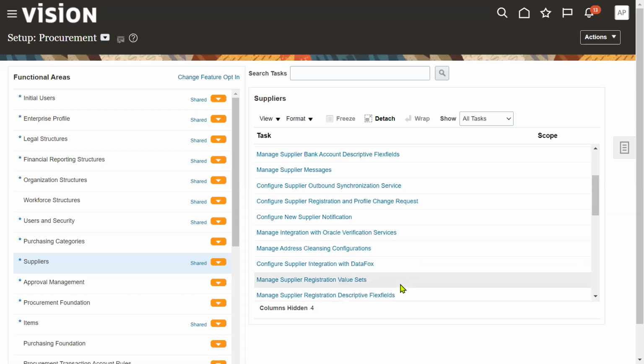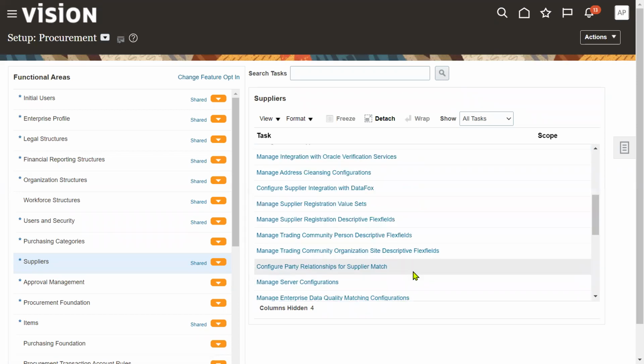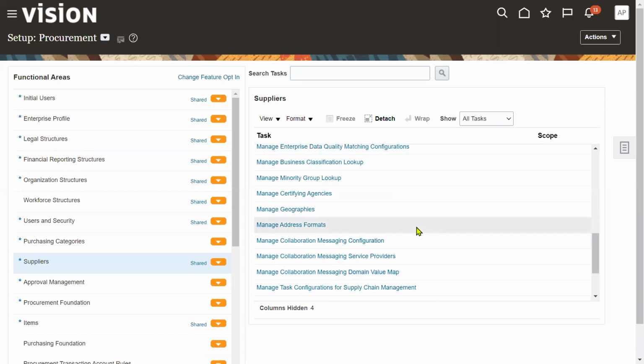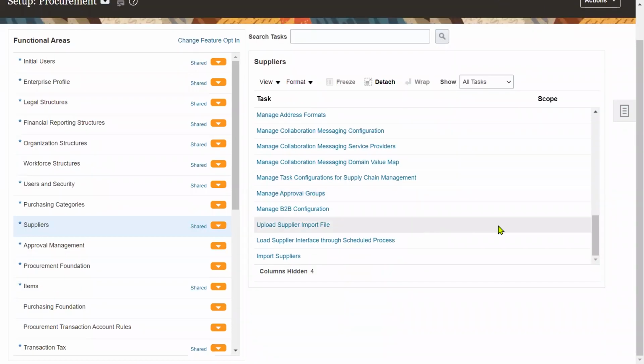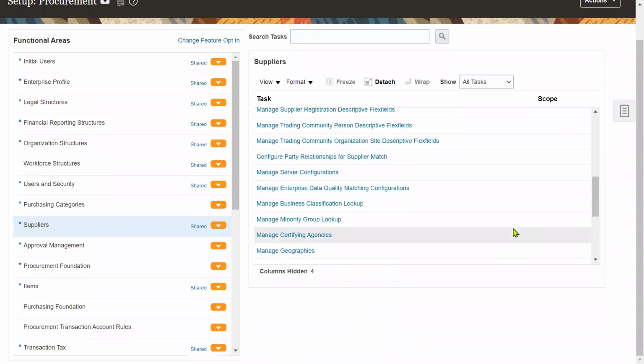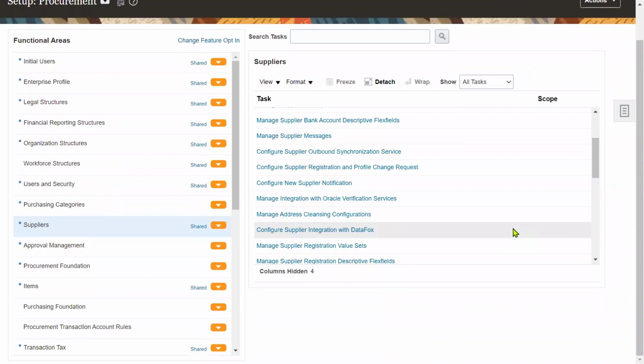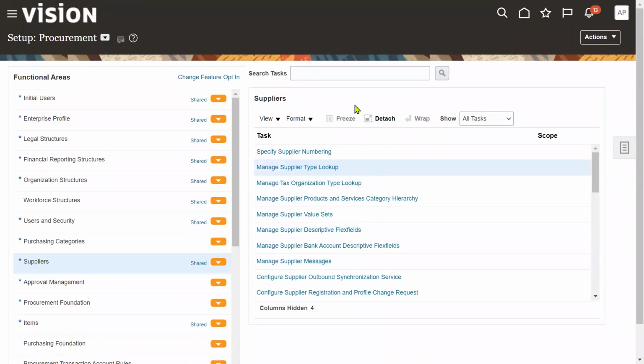Now, what we wanted to do is, when I try to create a spend authorized supplier, will it expect any approvals or not? If it is expecting some approvals, we are going to disable it first. Later, we'll see how the approvals can be configured for suppliers. Okay. So let's search for the spend authorized supplier setup here.